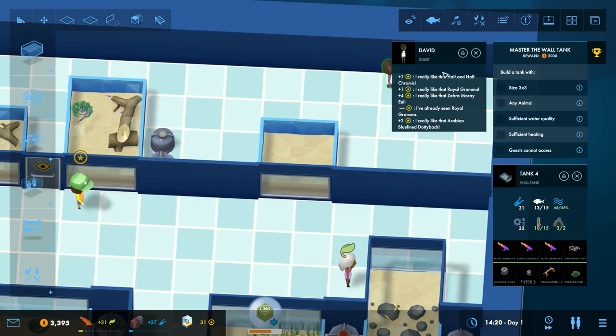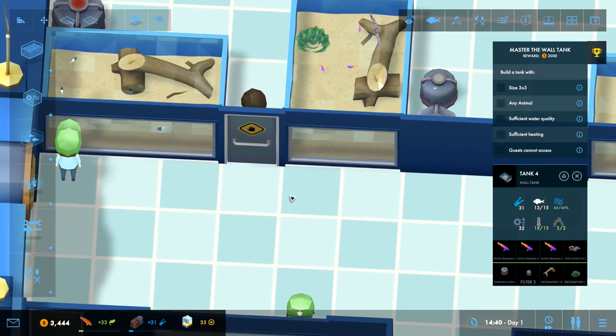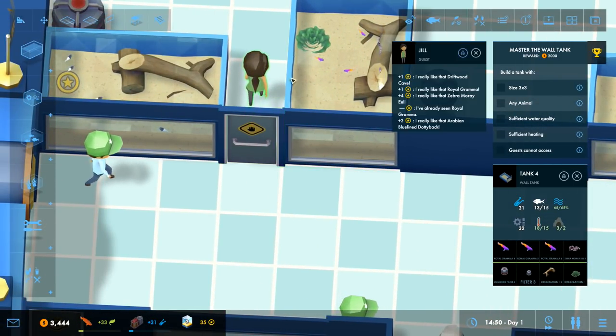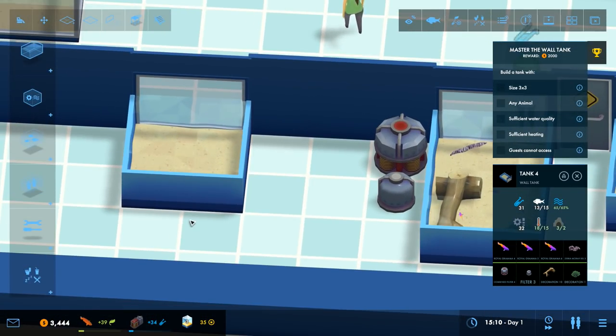Okay, hold on a second. Can I, like, grab you? No, you're behind the... Secret. Oh, you're gonna come out the door? No, they won't. All right, we'll grab that guy. Squirt them over there like so. Okay, new tank. So we left a little bit of a space here.